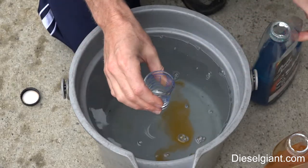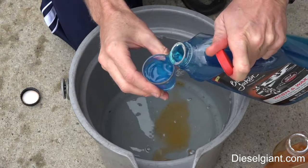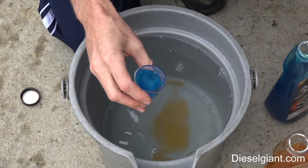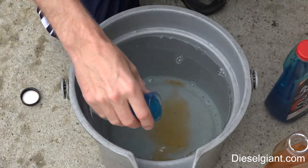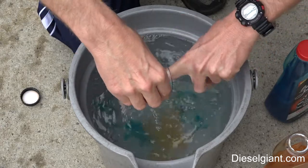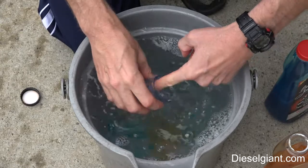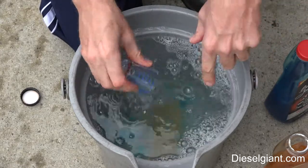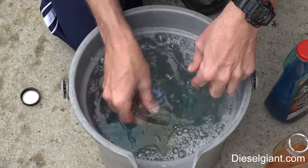And we're gonna put an ounce of our Barrett Jackson, which is kind of a royal blue. It's a little bit more viscous than the Gold Class. It's got a little bit of a berry scent to it. As you can see, from the last video, I broke the shot glass because I dropped it. Here's a brand new one. Same one, it's just blue.